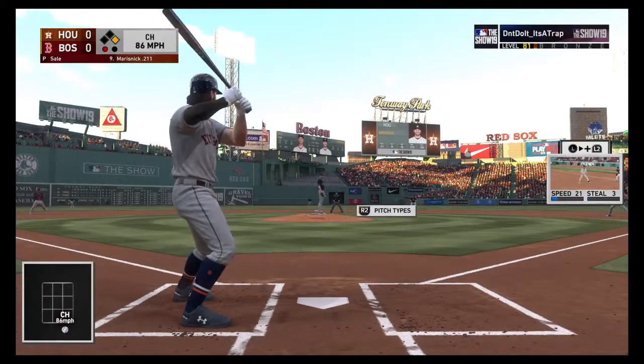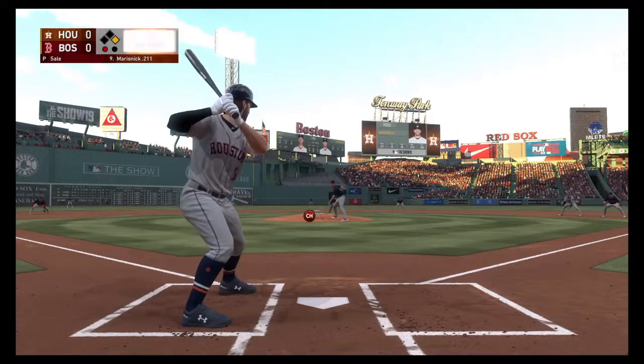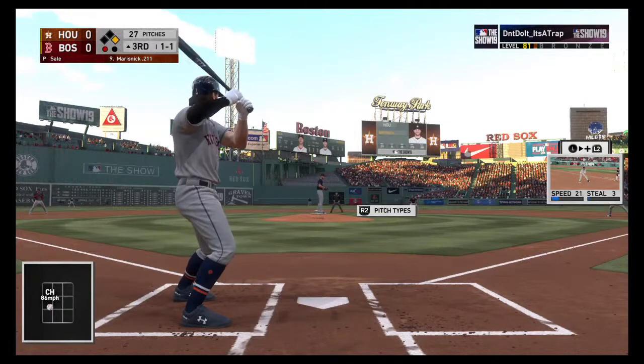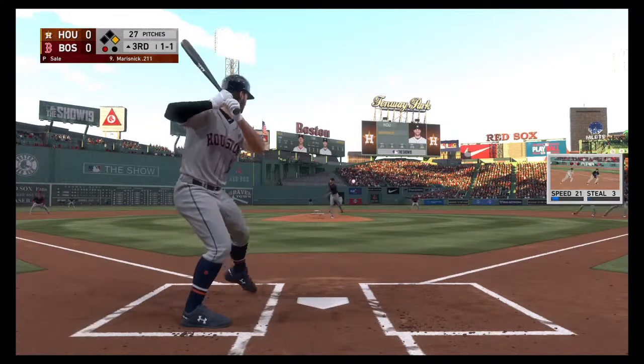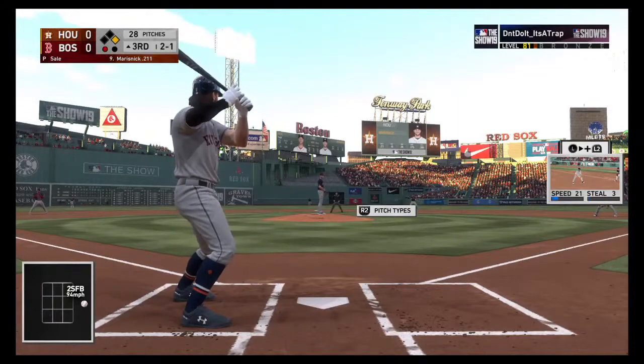Low for ball 1. The intent with that changeup away was one thing and one thing only: get a double play ball. Nice job to lay off it at the plate, though. Outside, 2-1. Third inning, no score to this point.